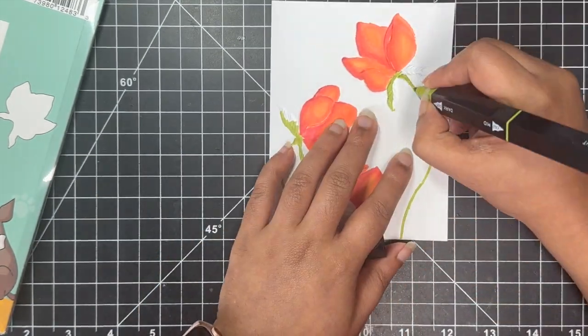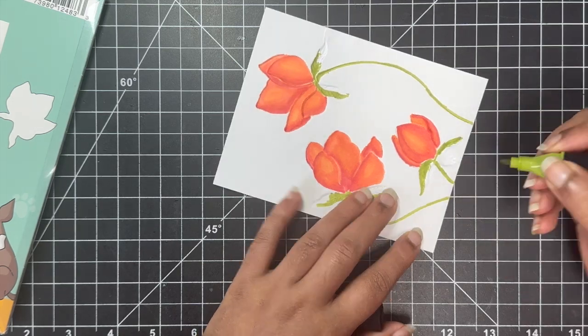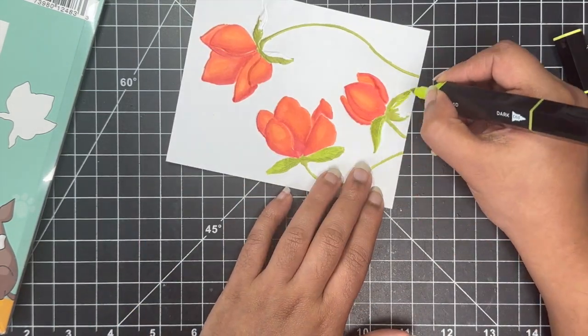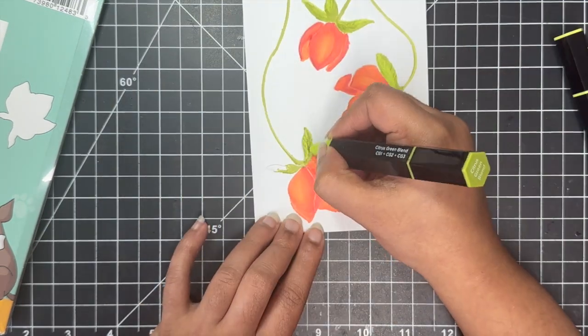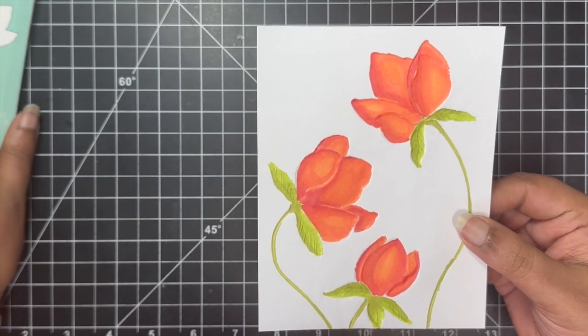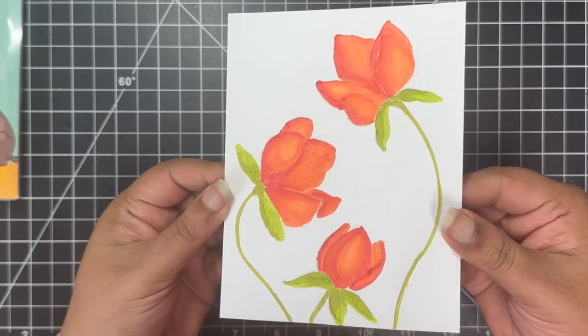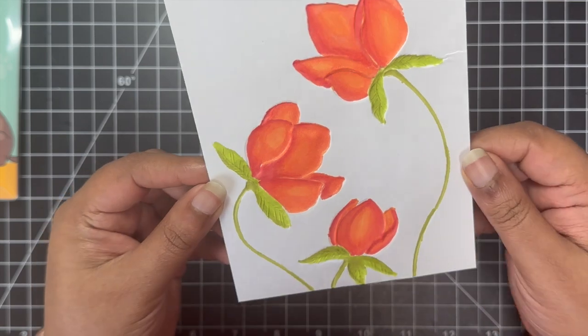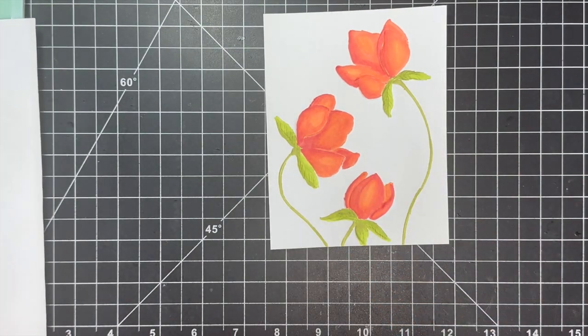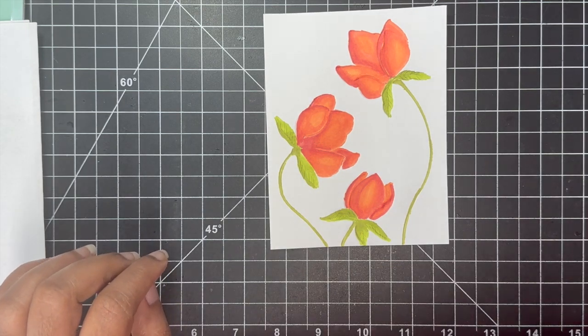Now I'm using simple greens, which I feel match perfectly with that vibrant orange on our flowers. After coloring all those debossed images, now we can get to the fun part, that is creating our blackout effect. Now here, if you'll see, the picture does look a little incomplete, but it will be absolutely gorgeous once we swipe our ink pad.